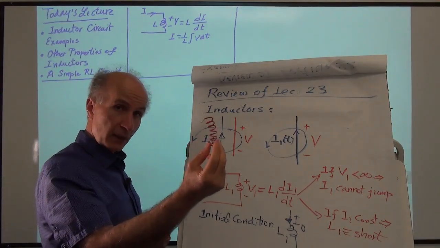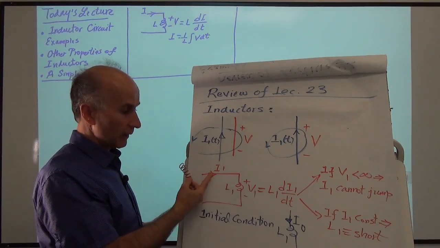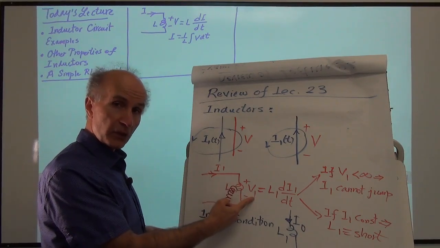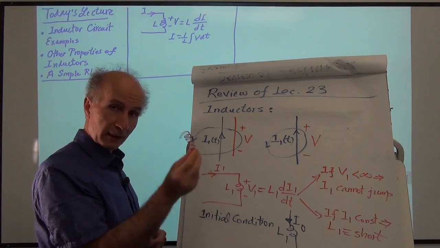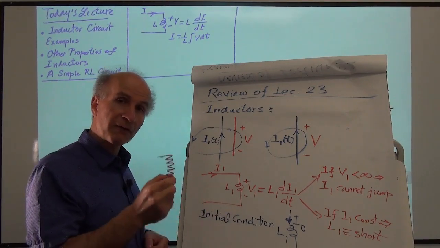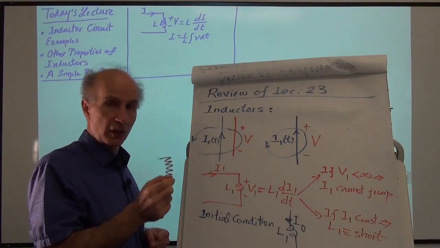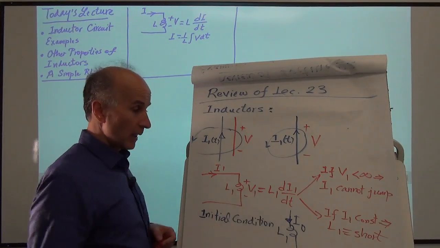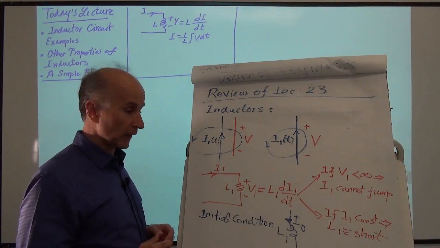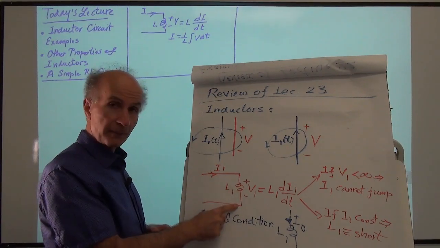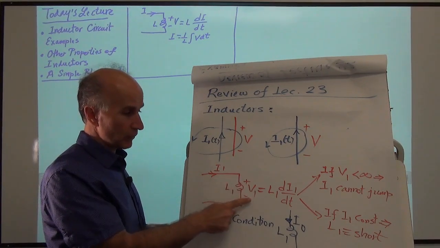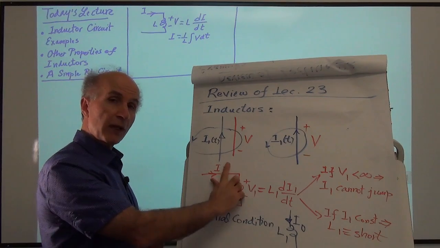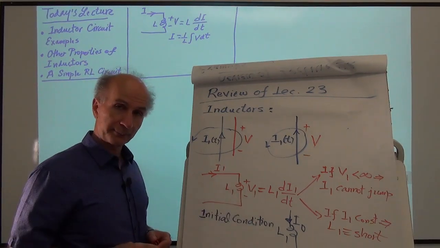So for such a device, which we call an inductor, we have a current, a voltage, and an inductance. And these three are related by this equation. The voltage that we generate across this inductor is proportional to how fast the current through the inductor is changing with time, multiplied by L1, of course. So this equation, of course, has to be observed with respect to the polarities that we have here. So if the current is flowing from high potential to low potential, then there's a plus sign here. If the current is going from low potential to high potential, then there's a minus sign here.